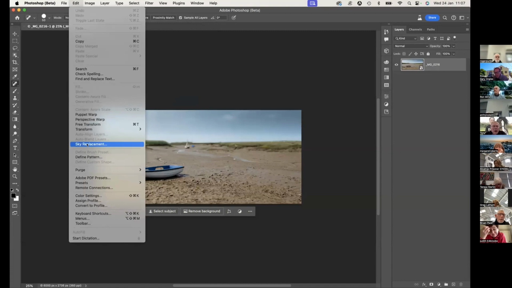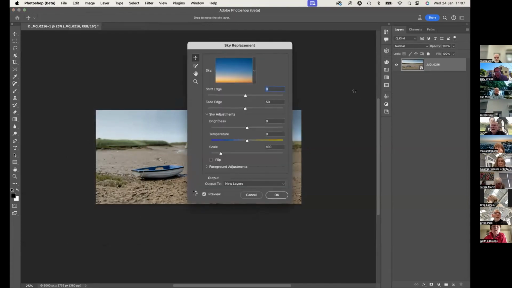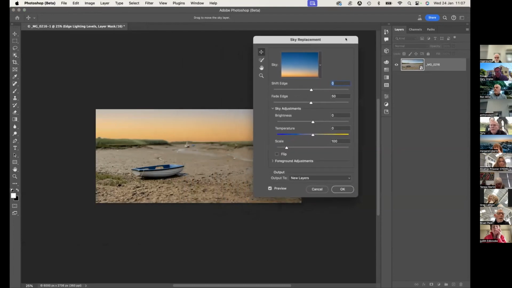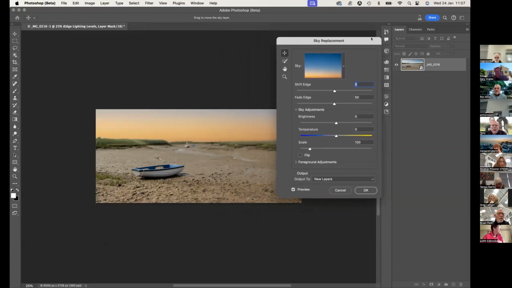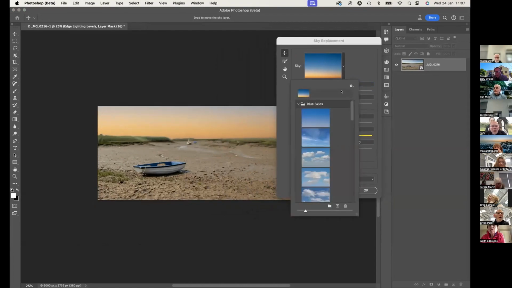Okay, sky replacement. Off you go then. Click on that. You might need to move it. Now it's going to analyze the sky for you, and then Ron's going to tell us which sky he'd like. So we can hit the box on sky, and they've got blue skies. Don't forget these disclosure triangles, you can close them all off and open them up. So do you want a sunset, Ron, a blue sky, or spectacular?